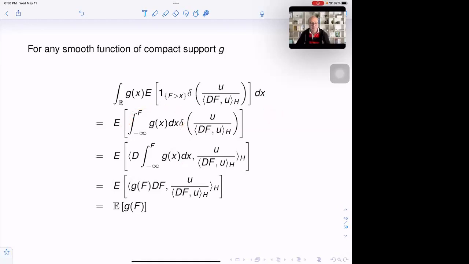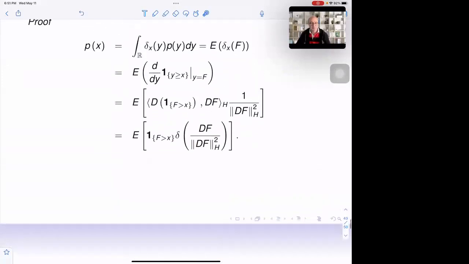Now you use the chain rule. Differentiating with this one, you get g'(F), then DF, you get this. This g you can put outside, because g does not depend on t. So this is u_t here, you can get 1, and then you get this. This is true for any g, so this one should be the probability density function of this. This is our definition of the probability density function. This formula is the essence of Malliavin calculus.